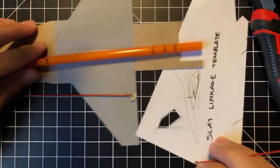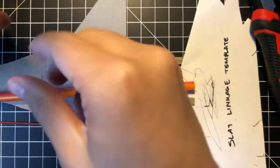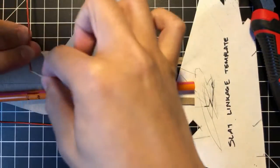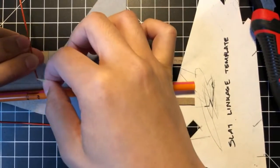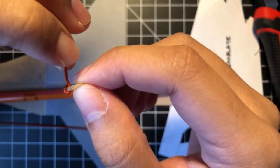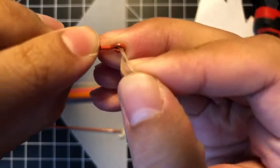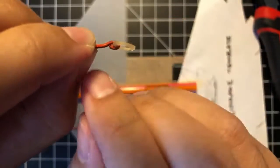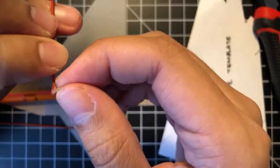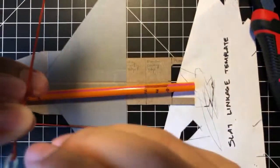Okay, so what I'm thinking about right now is you want the slat to retract to its normal position, so you want the elastic band to pull back, and you don't want it to potentially leave this tiny loop. So when you pull back, the linkage has to be oriented like this, right? Because that way it won't attempt to slide out this little opening right here. So you want it to be oriented like this, pulling back, and 90 degrees like this, going out.